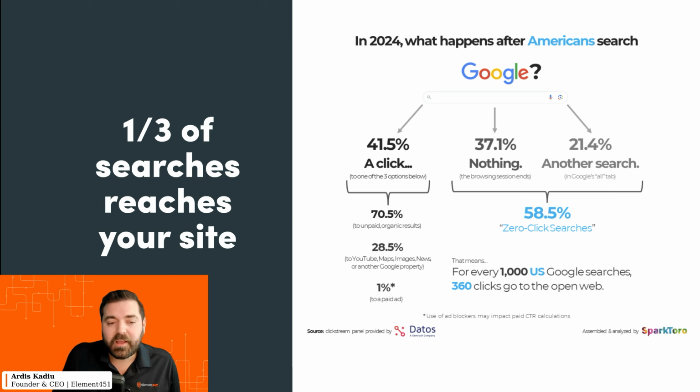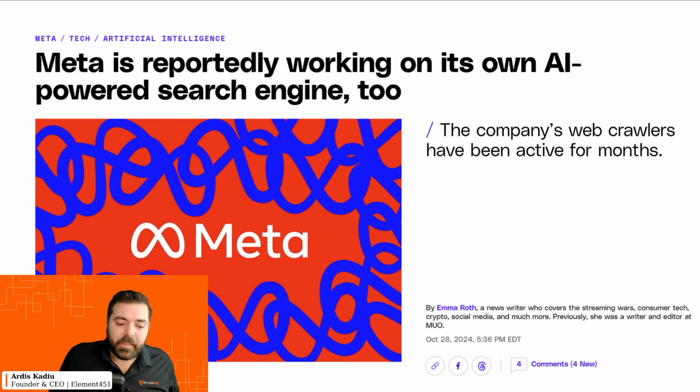So what do you do? How do you make the student experience? How do you provide them with the content that's curated by you? This is another example. Literally just the other day, Meta reported that they're working on their own AI-powered search engine too. So you've got Perplexity, you've got Meta, you've got Google, because they understand that knowledge discovery is really, really important.